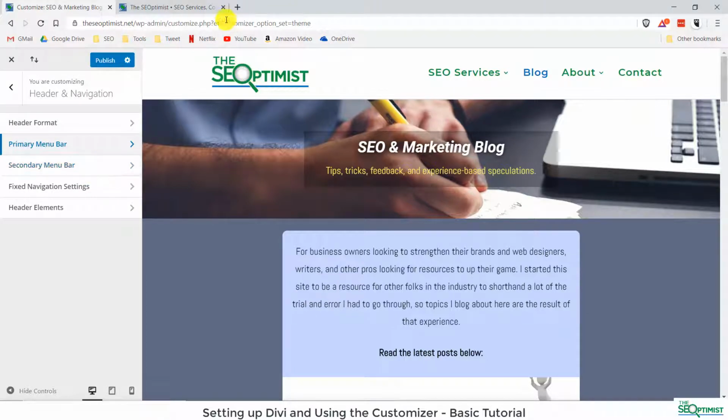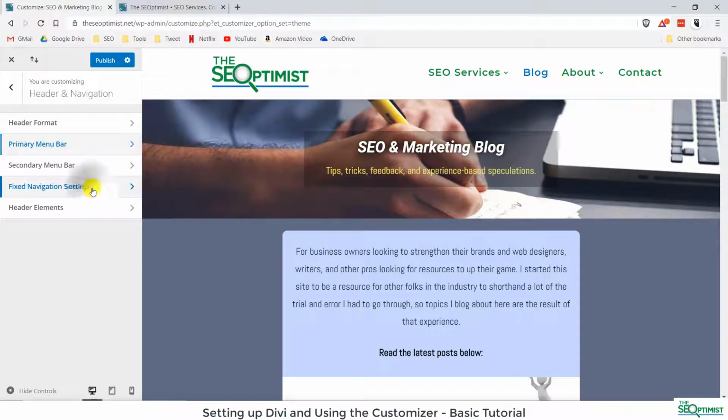Secondary menu bar generally is one that optionally goes on top of your primary area, and you can see it on some themes where it offers the ability to make a phone call or do an email, and you can do some of the same settings in there. I have mine disabled just because stylistically I prefer it to only show this at the top.